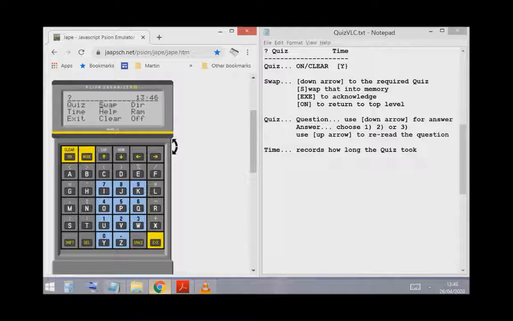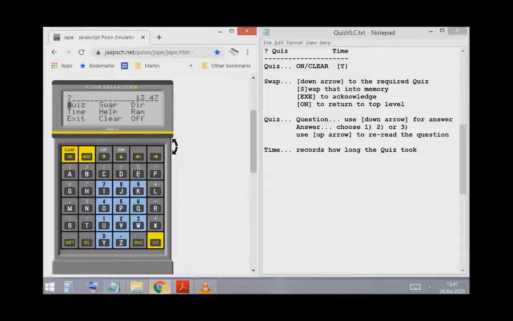So that's what we'll do now. We'll go into swap, and when we go into swap, it looks for the quiz database files. They all start with the letter Q on any pack, A, B or C, and it goes through them. If I want to swap one of these in and ask questions on it, I press S, and that swaps that file into memory A, ready to be used as a questions database.